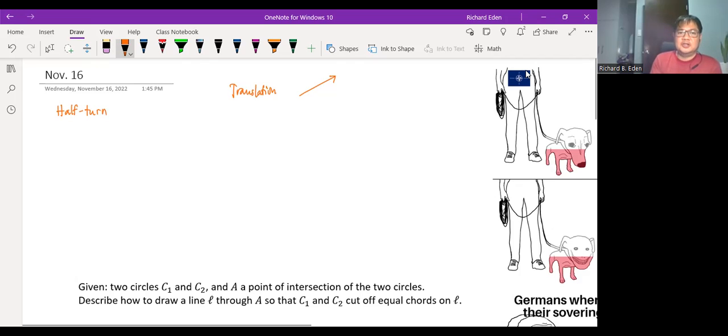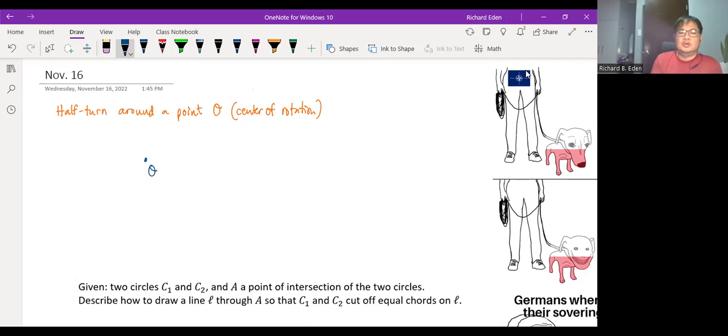Now, a half turn, the only ingredient of a half turn is a fixed point. Half turn around a point O, which we're going to call the center. About point O? Ano yan? Reflection about point O po? So actually, that's precisely what's going to happen. It's going to be a reflection around point O.